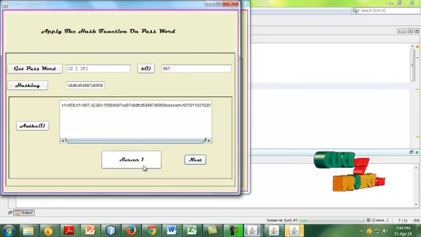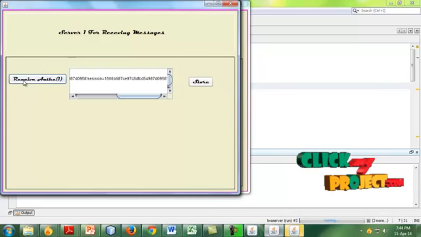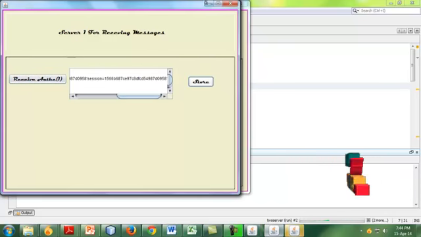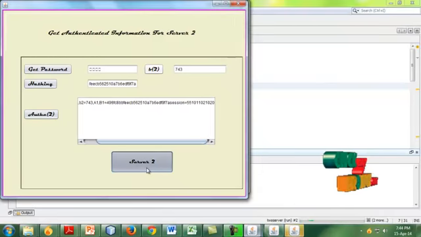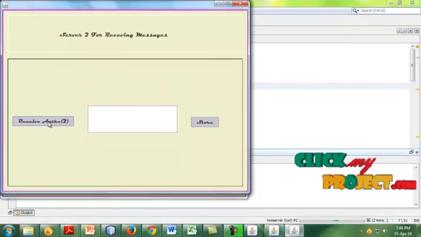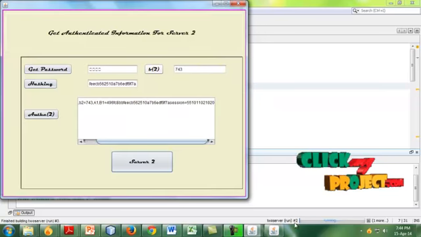Then we click the server 1 button to receive the authentication information from server 1, and it is stored. Then we click the server 2 button to receive the authentication information from server 2, and it is stored. After storing the information, this frame is closed.